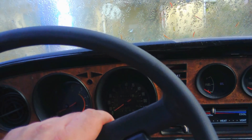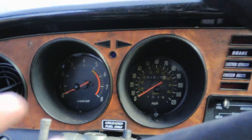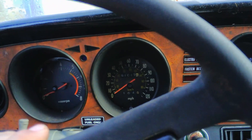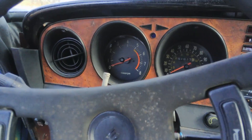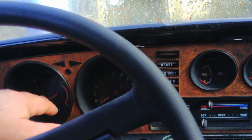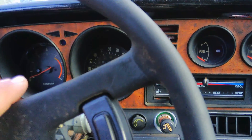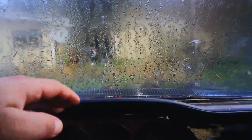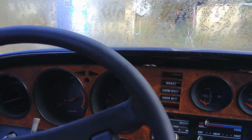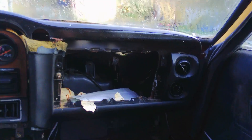That would give me a factory-looking tach instead of the one up in the corner. The speedometer would be nice though. One of the deals though — since the Celica has such a low roofline and such a rake to that windshield, the dashboard in the middle is fairly long, but over on the corners it's very tight. Plus the cowl extends another eight inches out, so the firewall is way the hell out there. I don't know what that's going to mean for the Cricket swap. The dashboard sits out about a foot from the heater box.